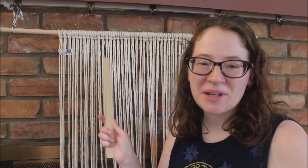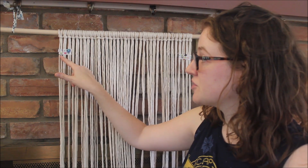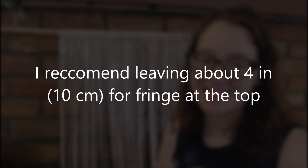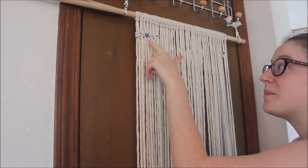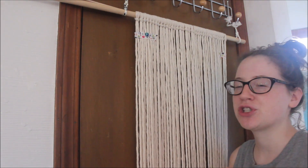I measured two and a half inches from the bottom part of my Lark's head and taped it, so right underneath the tape is where two and a half inches sit. I changed locations for where to hang this — I needed some more vertical space. I'm using a door with coat rack hooks. I've taped off my two and a half inches, and what I'm going to do is go through and do a row of square knots — I'm pretty sure I'm going to do three full rows.